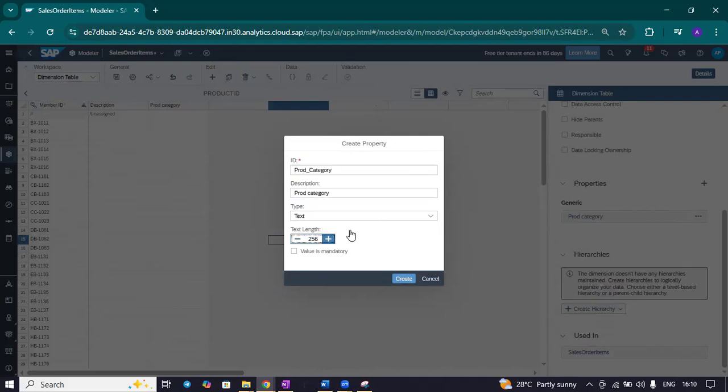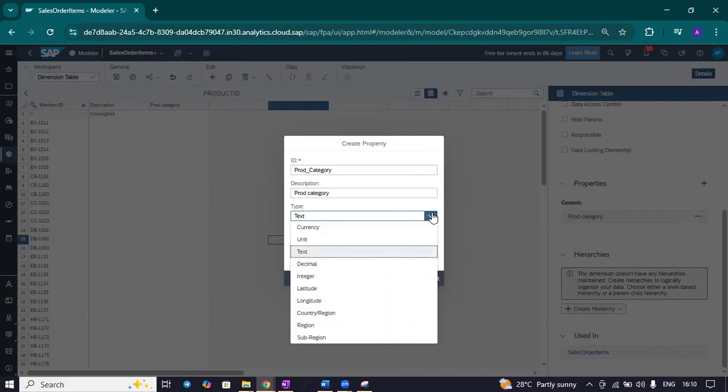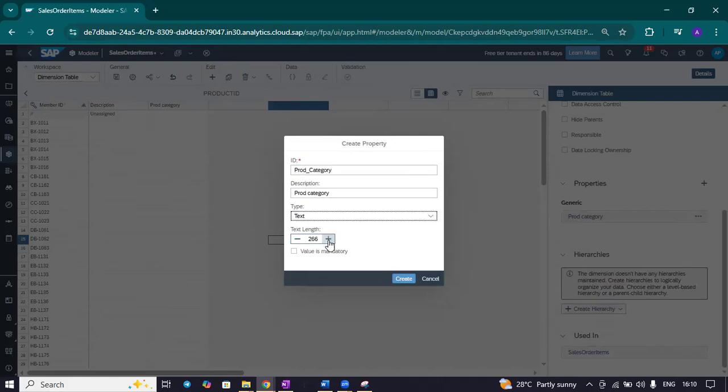And you can have different types: decimal, integer, longitude, country, region, all these types of properties. You can create more than two. I'm not sure what the maximum is, but I'm going to create this property.